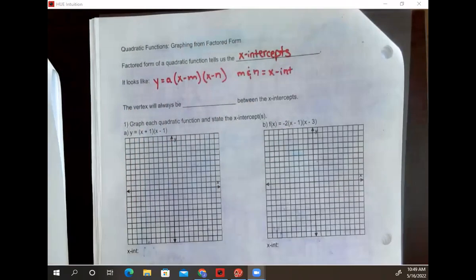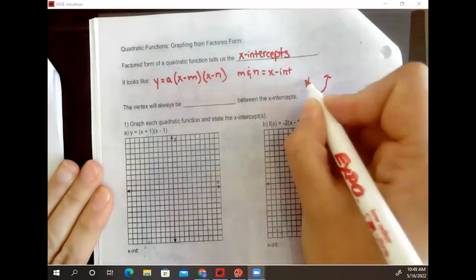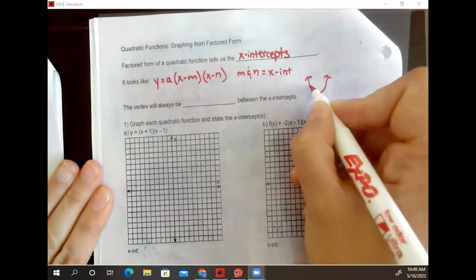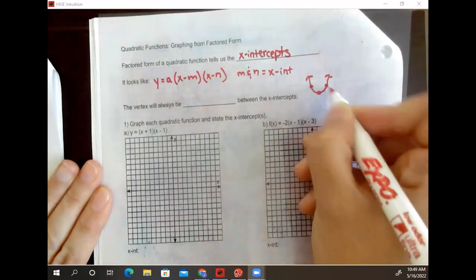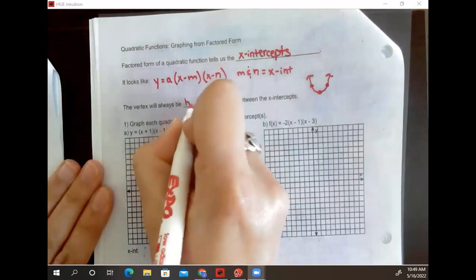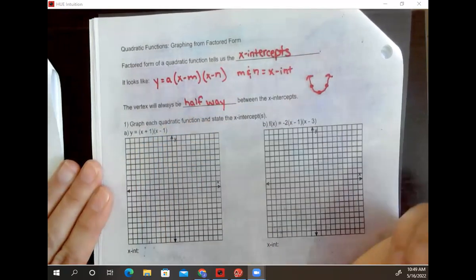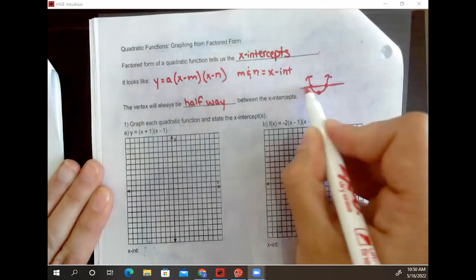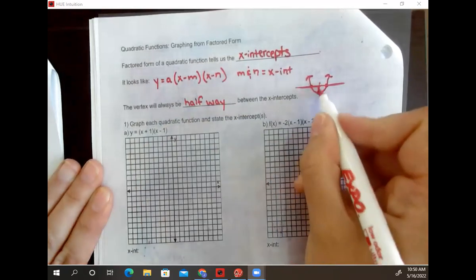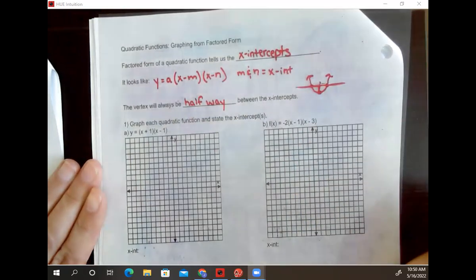One thing that we didn't focus on so much in our original quadratics unit is the relation of the vertex to the x-intercept. Now we know that parabolas are symmetric with the vertex in the middle. That means if I have a point here on this side, I've got a point here on the other side. What that also means is that the vertex will always be halfway between the x-intercepts. So let's say these are my x-intercepts. The vertex is halfway between them. So this distance and this distance are the same on the coordinate plane.